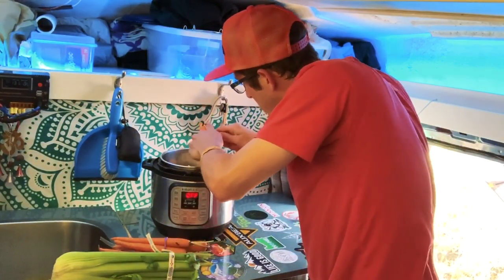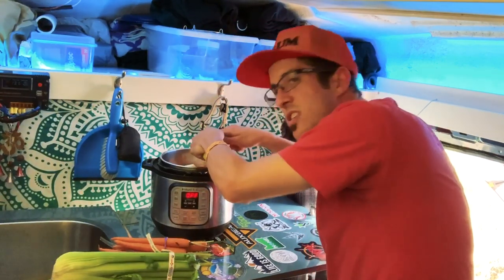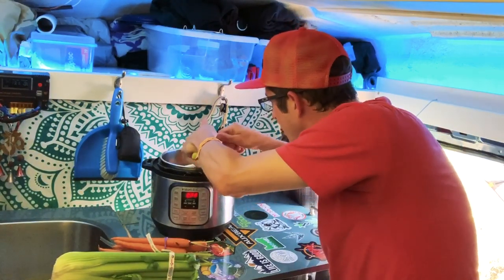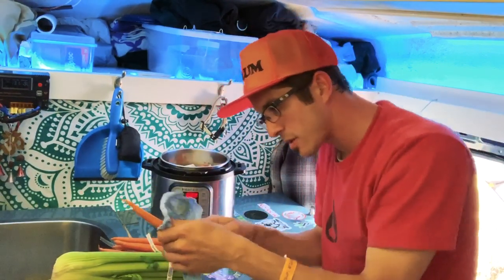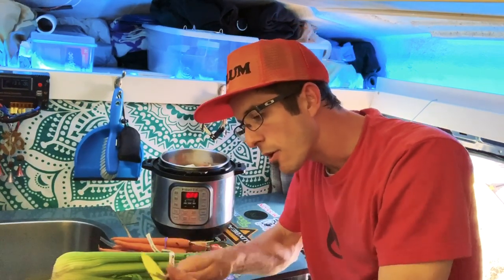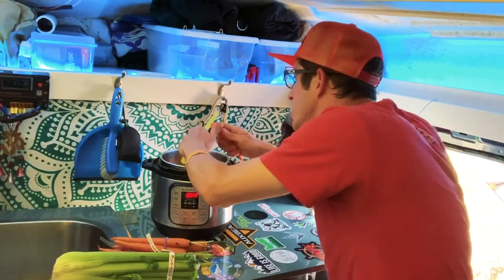Okay, carrots sliced up into the pot. We're just gonna do chunks because I don't know. I'm not a big fan of cutting things. Okay, carrot in. Then we got the second carrot. We're gonna give it the old wipe down. Okay. All right, carrot, got it. We're dicing and we're slicing.